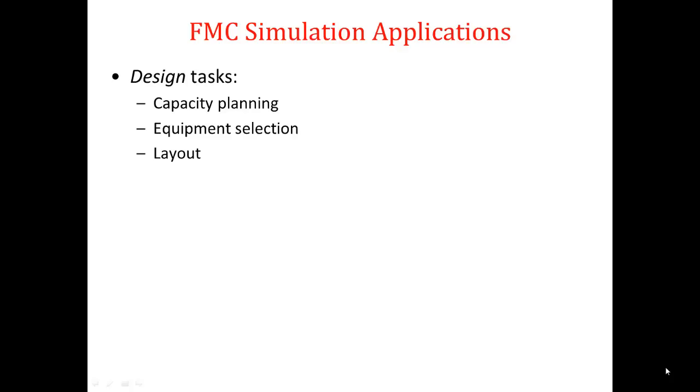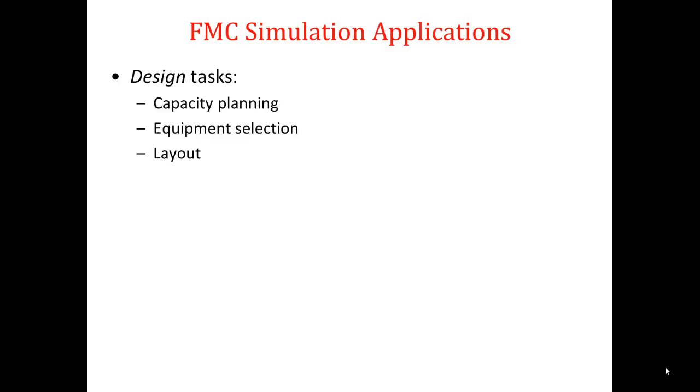Now that we have the system defined and our example parts set up, let's look at how we'll apply simulation for the system. The first set that we're going to look at are what I would consider to be the traditional applications of simulation, which involve design-type tasks. So these are done often before the system is actually built, trying to assist with the design or perhaps a redesign of the system due to production mix changes, equipment purchases, and so on.